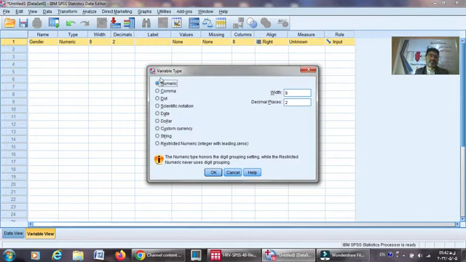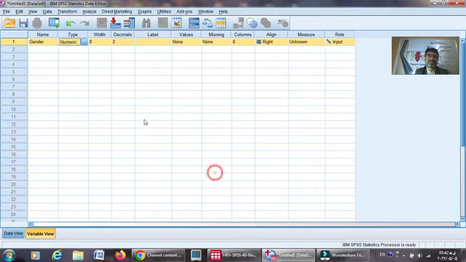But actually, even though gender starts as words, we have two genders, male and female, and we will give values and give numbers. That's why we use numeric, to enable us to analyze easily. Width shows the wideness of the data structure, and also we have decimals. Decimals means that when we have data besides complete numbers, we may have some decimals, but in gender, age, level of education, such things, we don't have decimals.